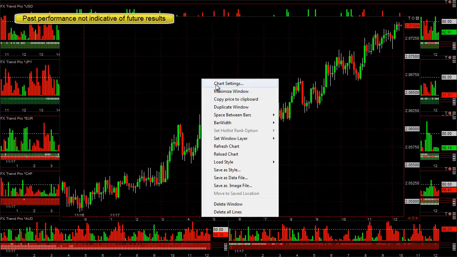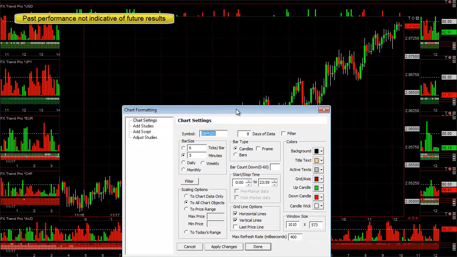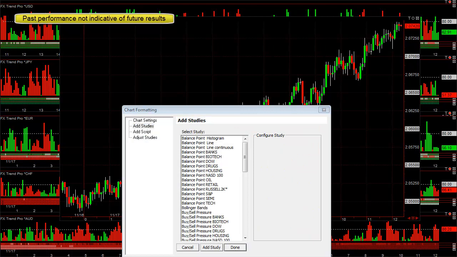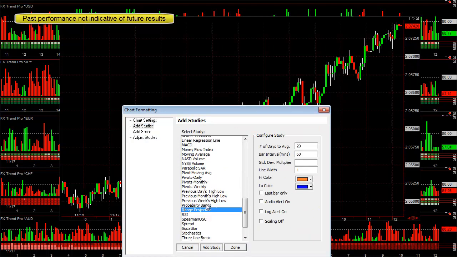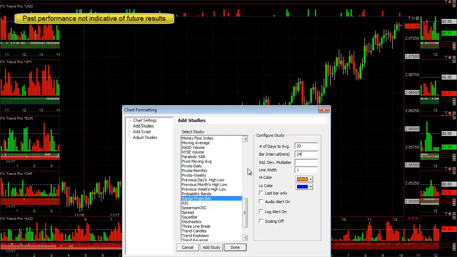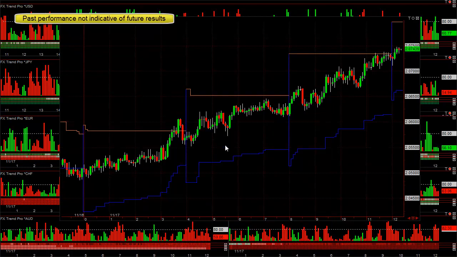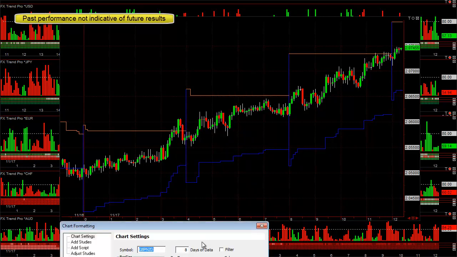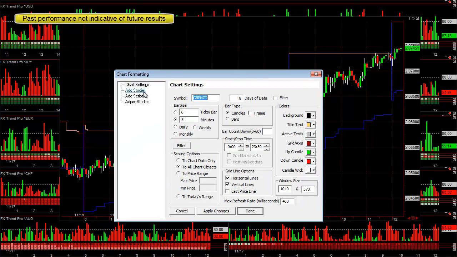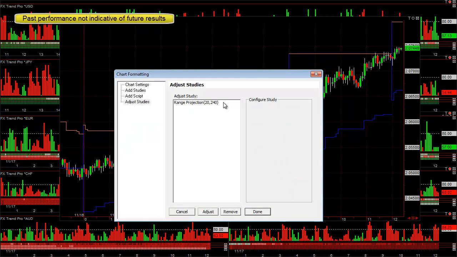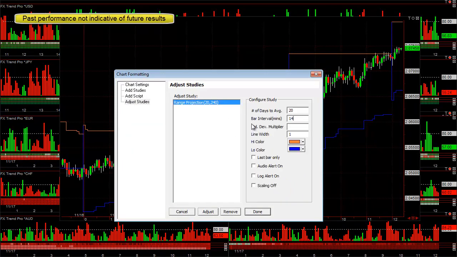One of our tools, which I don't show in our blog that much, but I will right now, is our range tool. Get a range projection, and you can put 240 minutes or hourly or even 1440 minutes on here. Most of the time, the 4-hour range high is where the market goes to and stalls. It's an excellent profit target. And if you want to know how far a currency moves normally during an entire day, there's 1440 minutes per day. Just put that in there. And frequently, the average high and low on a daily basis is where the market stalls.